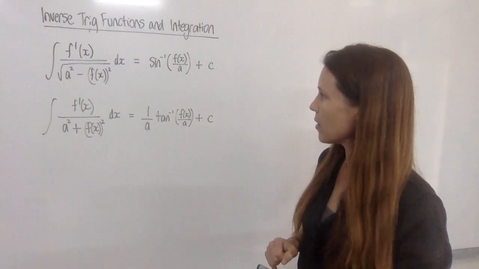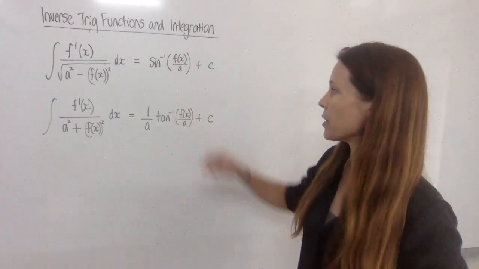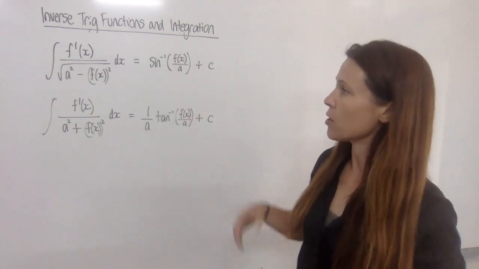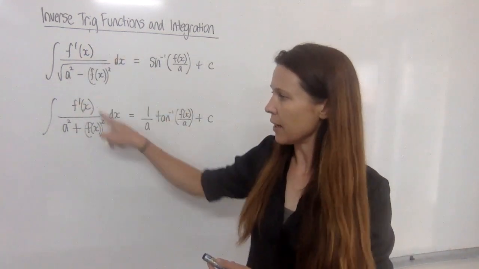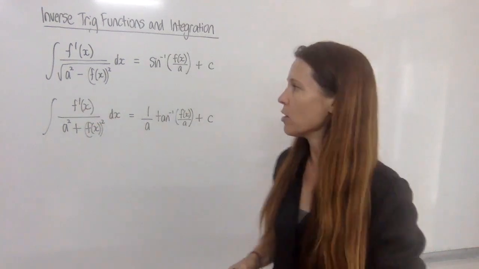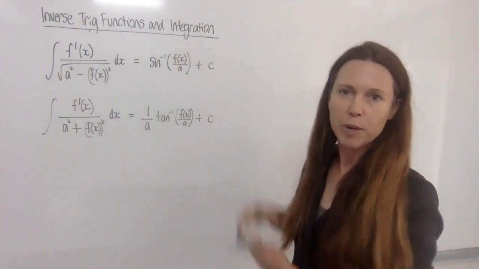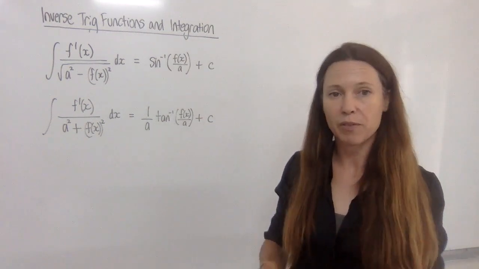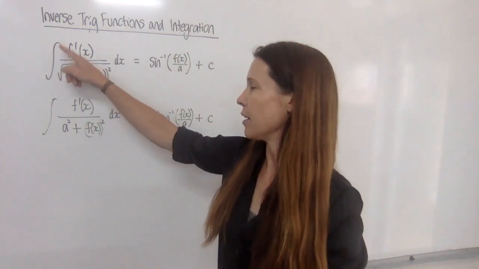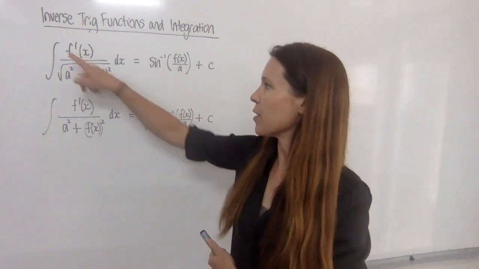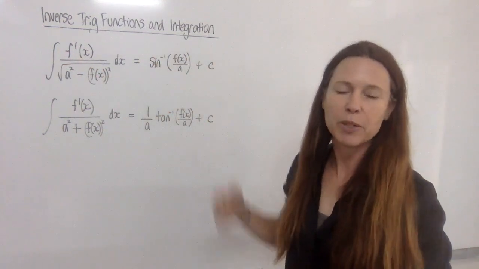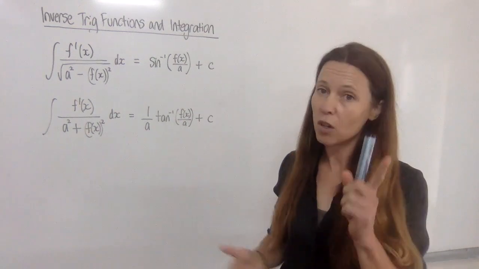We also can see why we don't need a result involving inverse cos, because of course, if we get something that looks exactly like this, a perfect question, then we can go ahead and just reproduce the results here straight off our reference sheet. But if our question isn't perfect, for example, if it had a negative f dash x out the front here, then we can always account for that by saying we've got the negative inverse sine. We don't have to call it inverse cos, although it wouldn't be wrong if we did.